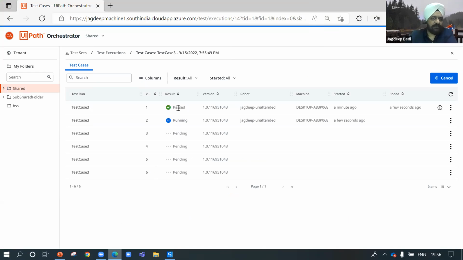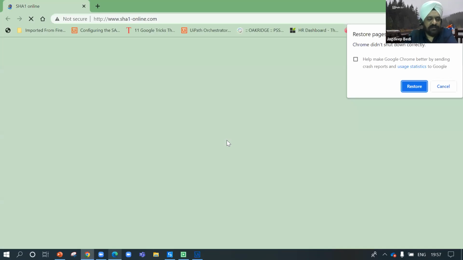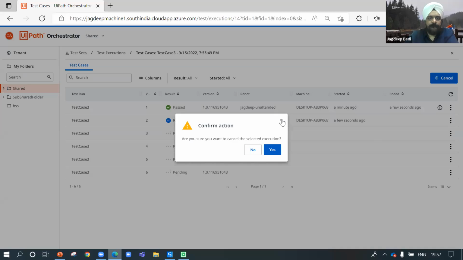If you see, it shows you the status over here as a pass. You are able to cancel it if you want to. Let's cancel this one. Same thing, it will run for all. Okay, it is running for the second one. Once it is done, we will cancel the pending one. Let it finish this one.